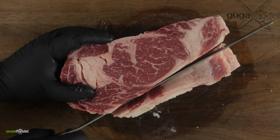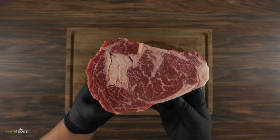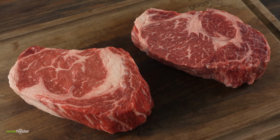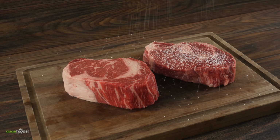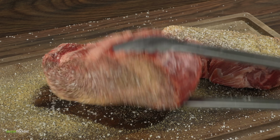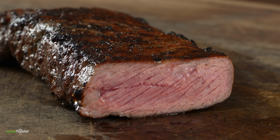The funny thing is that the wonderful smell of coconut milk stayed on the steak, because once I was done, here we have both steaks. They look fantastic, and I'm wondering which one is actually going to taste better. Next, we gotta season them up real good. For that, I went with a generous amount of salt followed by black pepper and garlic powder. I made sure to season these steaks properly because I'll also be cooking a control one for Mark to try.